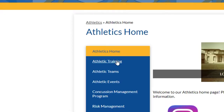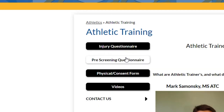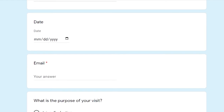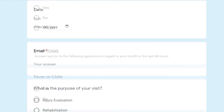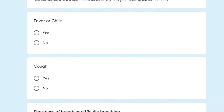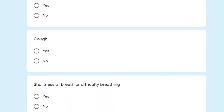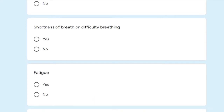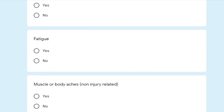Athletes will be assigned a day and group session based upon their sport. Prior to arriving at Hilo High School, athletes will need to complete an online wellness check at home via Google form. The form asks for information such as personal contact details, athlete sport, an assigned day and group number, and a symptom checklist. If any of the symptoms on the checklist are marked as positive, or if the athlete is feeling unwell, they should remain at home.